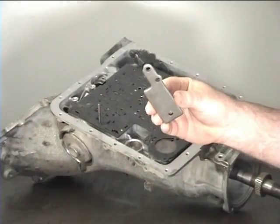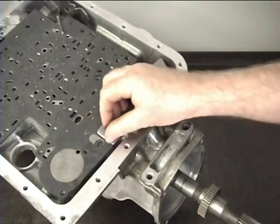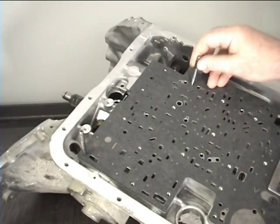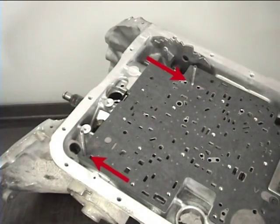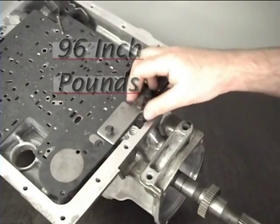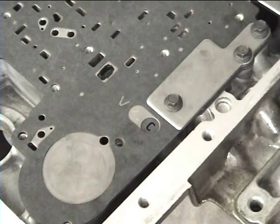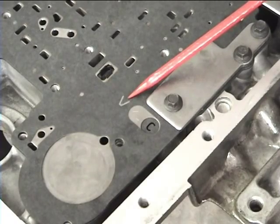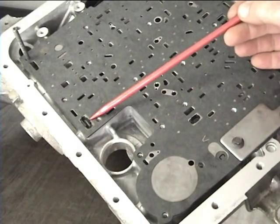Next, install the hold down plate and the 3 retaining bolts. Do not tighten them yet. Move the guide pins to these positions here. These 2 holes are the lineup holes for the 2 gaskets, the spacer plate, and the valve body. Once you have the gaskets and plate lined up, then tighten and torque the 3 hold down plate screws to 96 inch-pounds. Notice the 2 identification letters, V and C. The 2 solenoid screens and their positions.